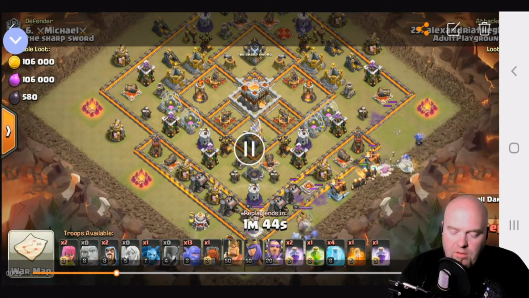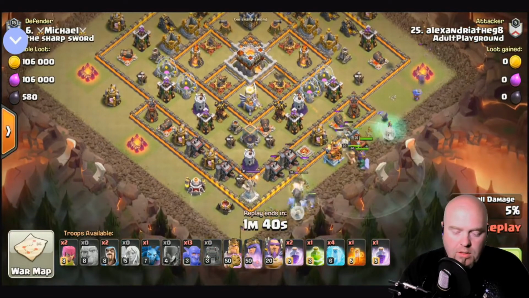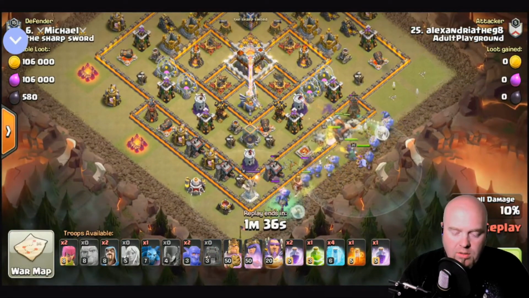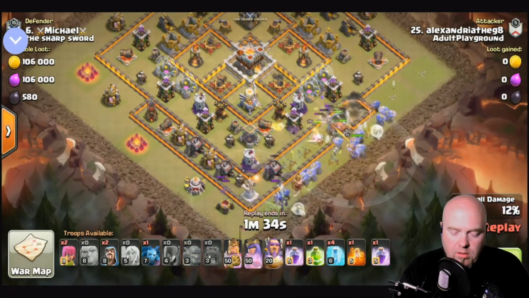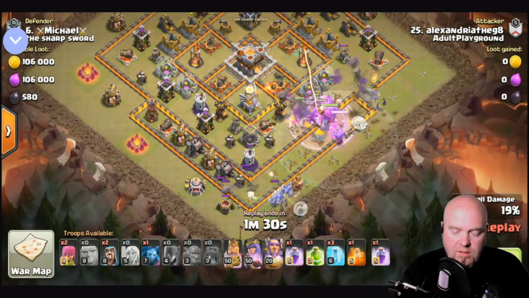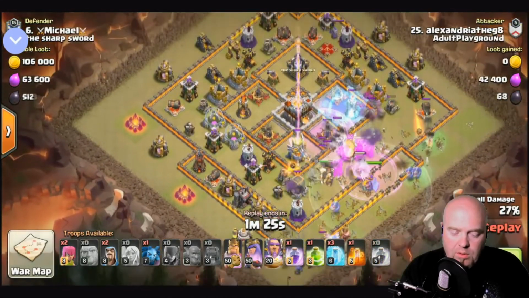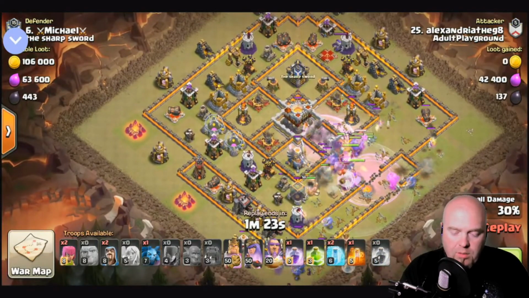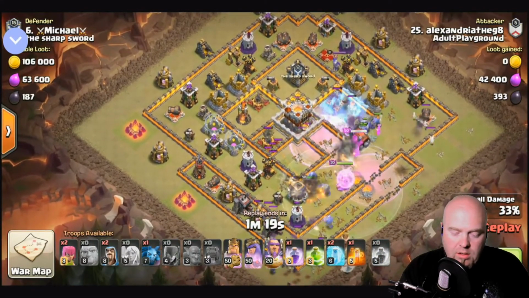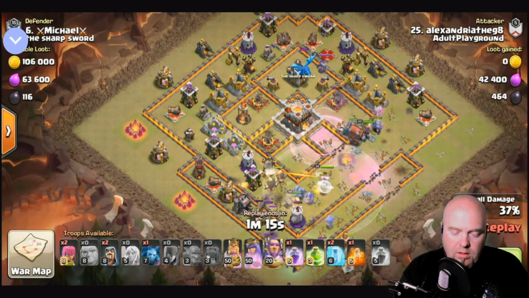Okay, funnel goes down nicely, giants get dropped in, wall wrecker comes behind. Heroes go in, eagle artillery trips, but you can see the bowlers are breaking, creating a beautiful funnel in that first layer of defenses. Rage goes down, freeze drops on that inferno, keeps the wall wrecker alive. Funnel's created perfectly. Looks like a tornado trap kicks in there, freezes that inferno again. There you go.